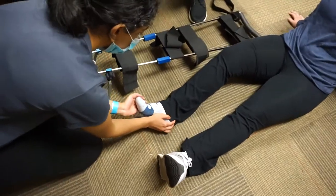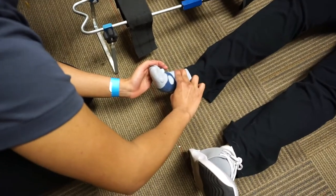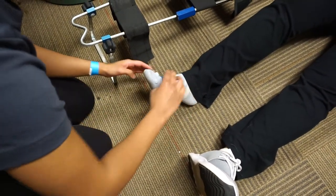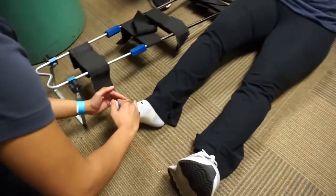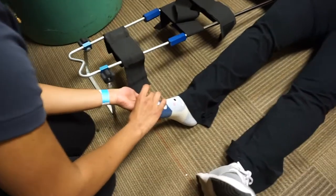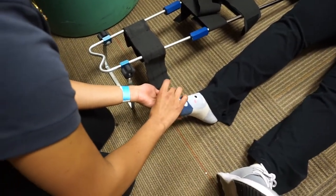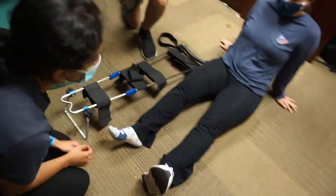Diane is going to come in and assess for pulse, motor, and sensation. Pedal pulse — is it present? It is. How do you test for motor? I'm going to ask her: can you press down on my leg? She can't do it. Can you press up? She can't do that either. For sensation: can you close your eyes? Can you feel what I'm doing? Are you pinching my toes? Okay, sensation is intact.